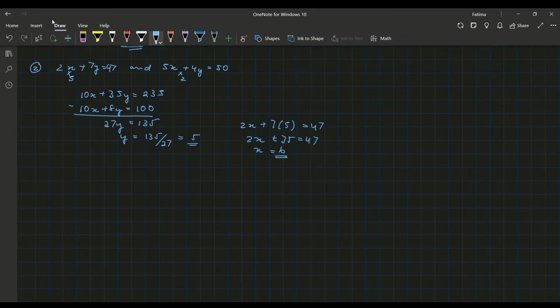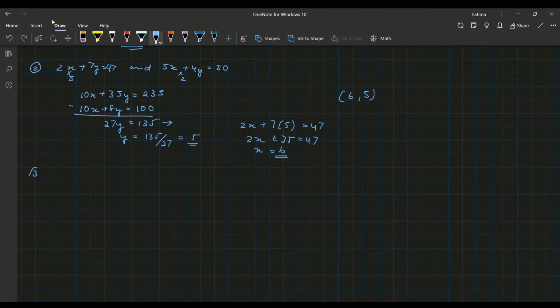So the coordinate for the point of intersection is (6, 5). Now it's only one point of intersection because the final equation which we have is linear, as you can see over here. If instead it was quadratic, then we would have 2 points of intersection. If it was quartic, we'd have 4 points of intersection, and so on.